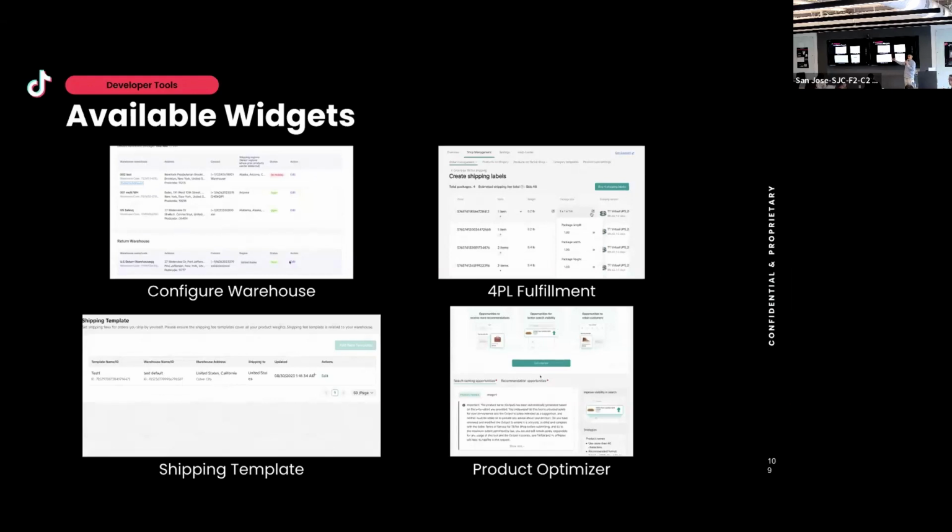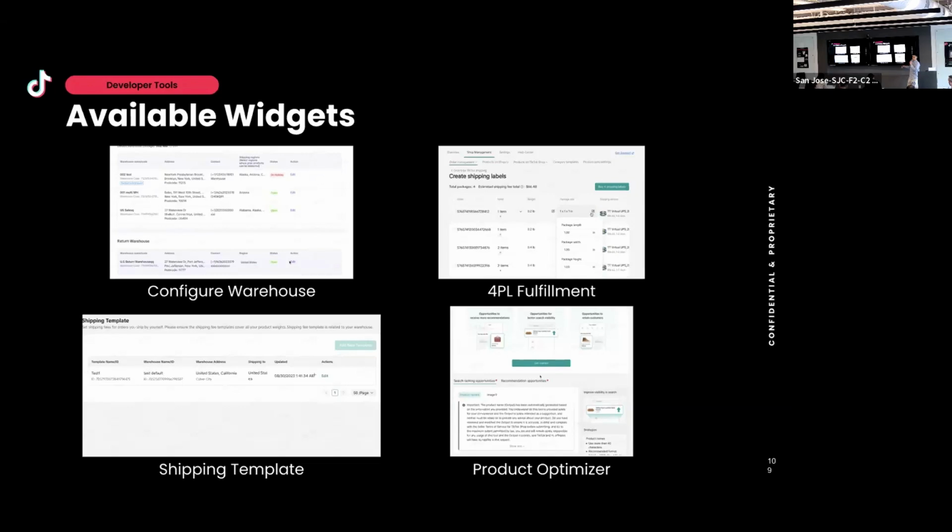Those two we actually don't even have APIs for. So for these two steps, if you want them to be completed in your app, you can only give them, for example, a notification and then have them jump out of your app and go to Seller Center. Then there's the 4PL fulfillment that we just mentioned earlier, and also a product optimizer.